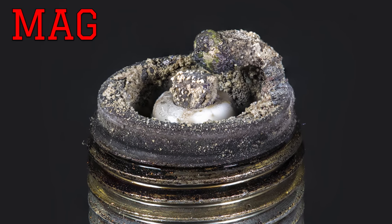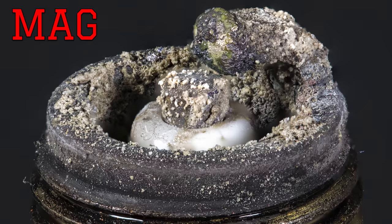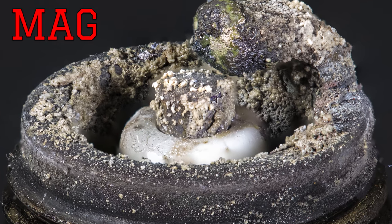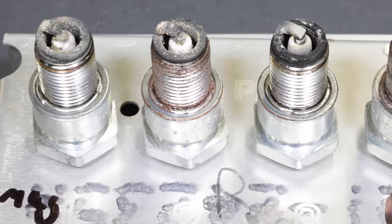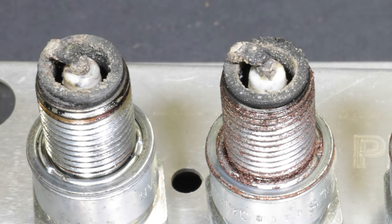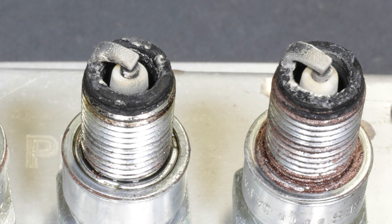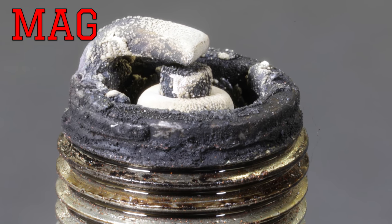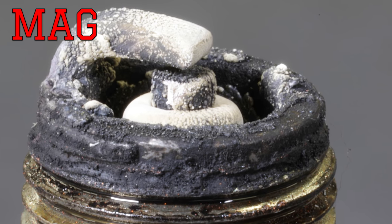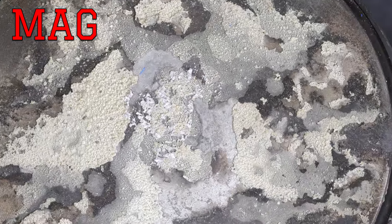The spark plugs really tell the story. On the magneto side, both spark plug electrodes show melting — classic pre-ignition and subsequent detonation indications. The plug closest to the magneto shows the greatest degradation. The PTO side spark plugs show overheating of the ceramic insulator, indicated by white color and lack of carbon deposits, while black carbon deposits around the spark plug body perimeter indicate the engine had been previously running rich. With pre-ignition and detonation now as the hypothesis, we look for further corroborating evidence.